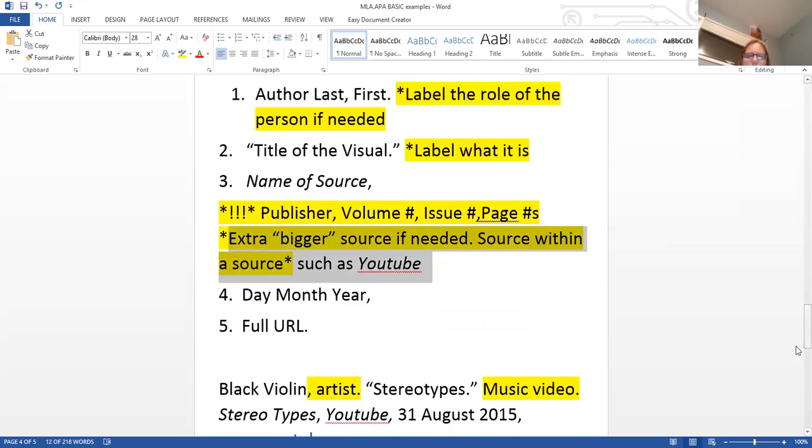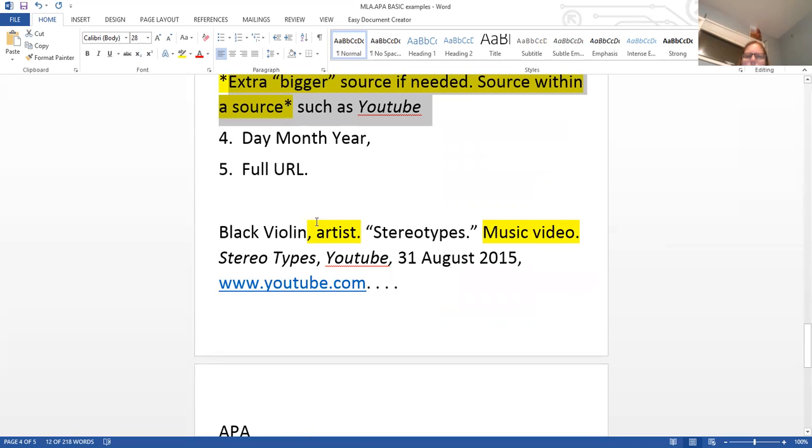So here's an example, and I pulled this example from what we did in class. We looked at it 3 or 4 weeks back. Black Violin is the name of the artist, and this is an important one. We would not put Violin, comma, Black, right? If it is someone's stage name, the name of their group or something like that, or if we had Jay-Z, we wouldn't go Z, comma, J, we just say Jay-Z, okay? So just so that you know, we flip-flop it only if it's truly somebody's first and last name. If it's their stage name, or if I was going to cite Charlemagne the God, he's a famous radio host, I wouldn't do the God, comma, Charlemagne. I would just say Charlemagne the God.